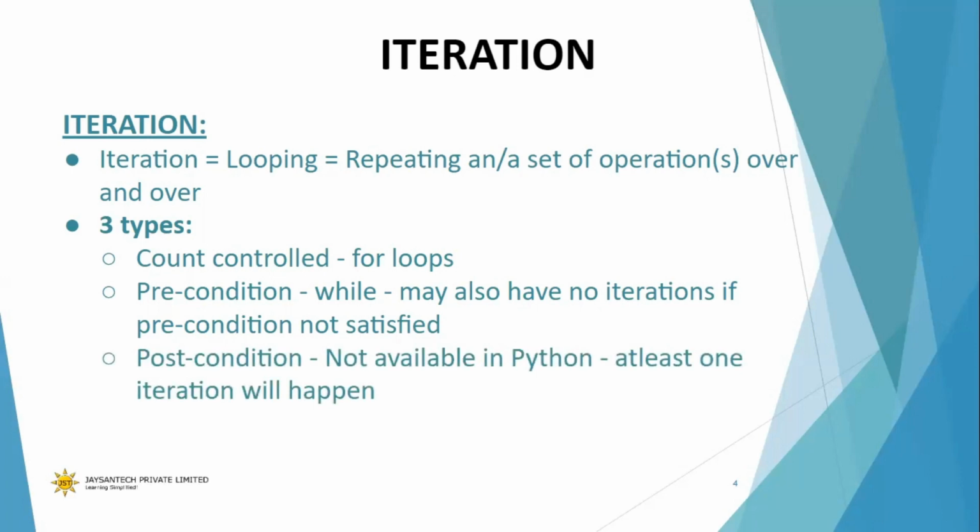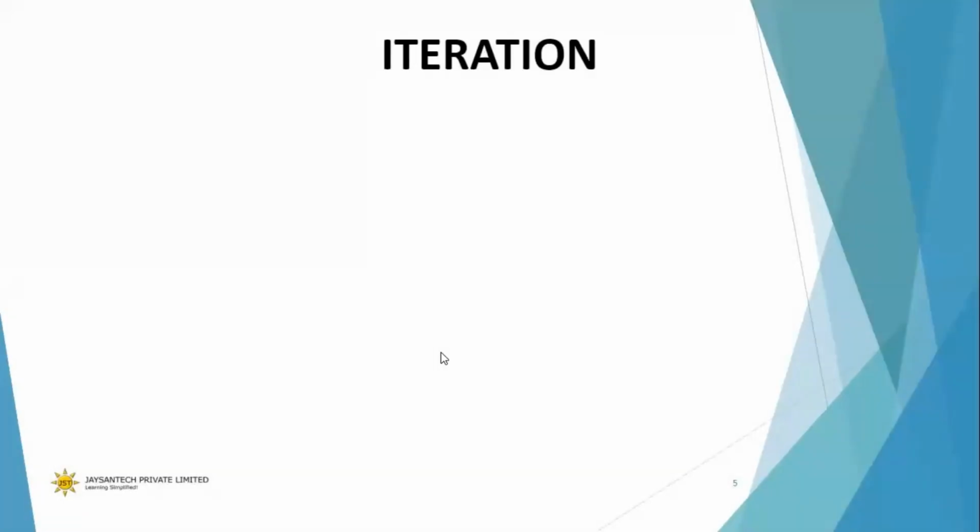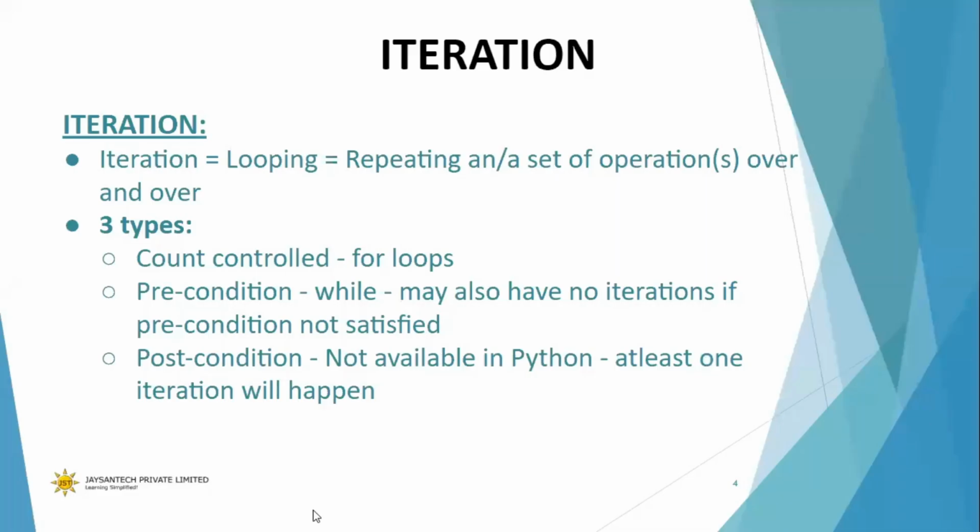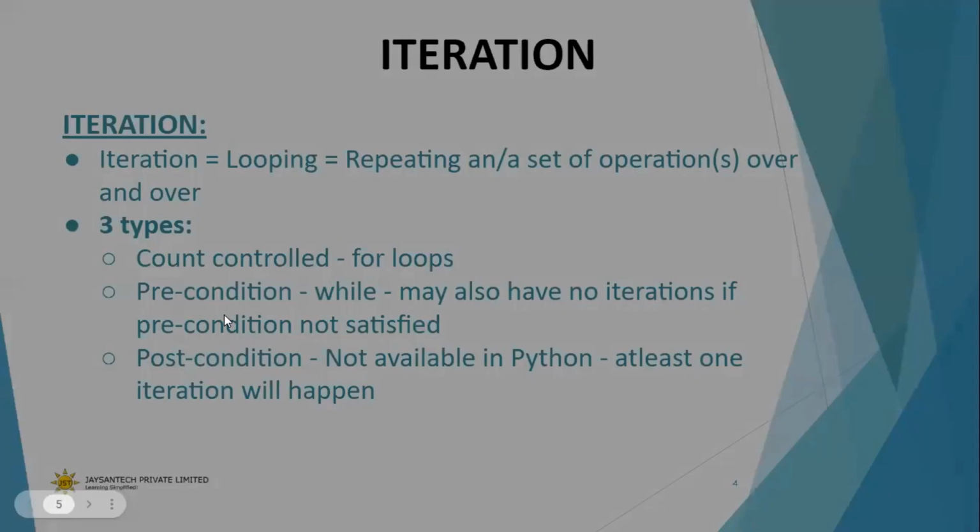The post condition is nothing but you will execute the loop first, and then you will be checking for a condition, something like a do while loop. Are you aware of the do while loop in pseudocode? Ma'am, is it only while loop or is it do while? This is called do while. Precondition is just while. No, ma'am, I've not heard of do while. Okay. 1 second. See, do while is nothing but what happens in do while is your pseudocode will be something like this. Wait, I'll just type it out for you.